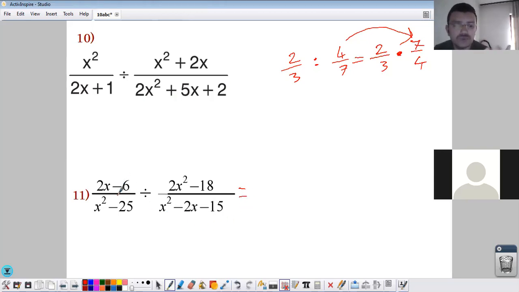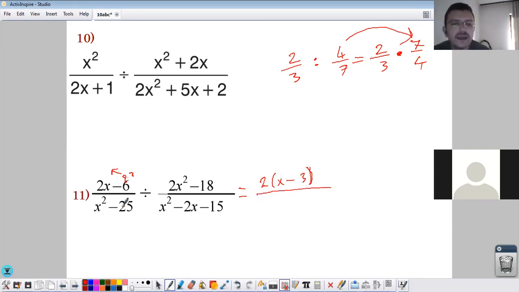Now, the first one is going to stay the same. I will also factorize at the same time, 2x minus 6. There are two terms, and they have no relation with identities because there is no x squared, there is no x cubed. So I look for the common factor. 2 and 6 have the common factor number 2. So you leave x and minus, this is 2 times 3, 2 is out, so 3 is in.